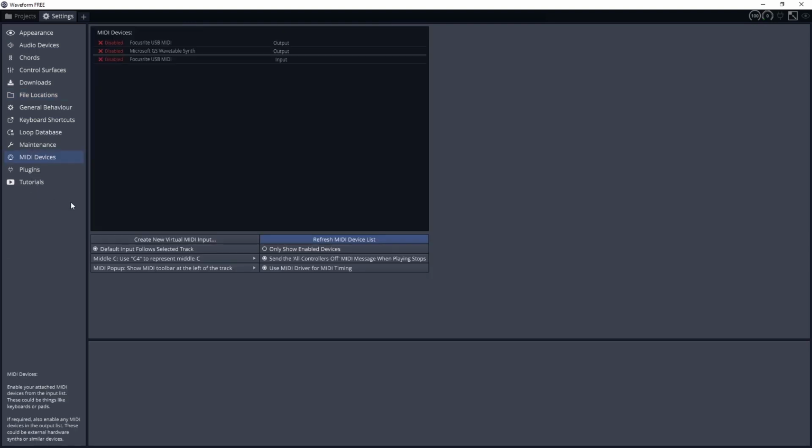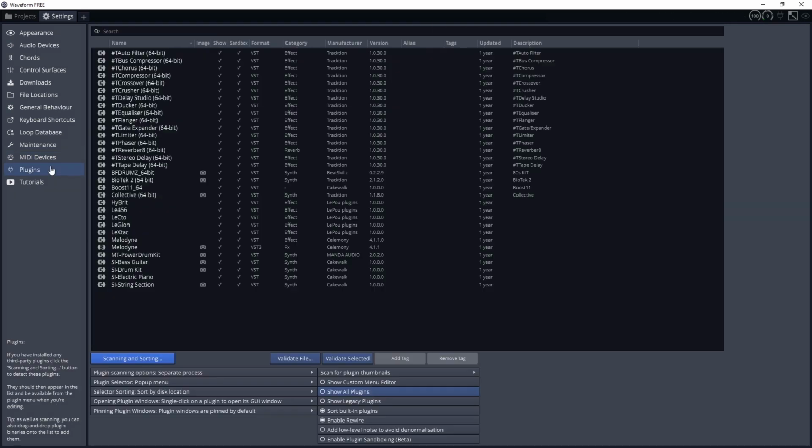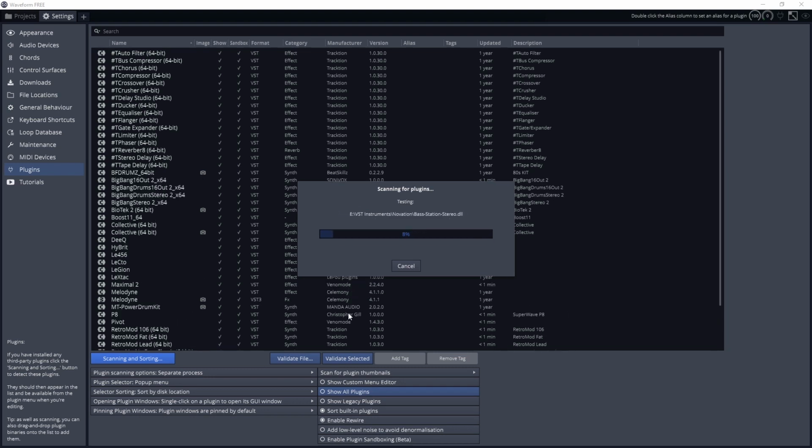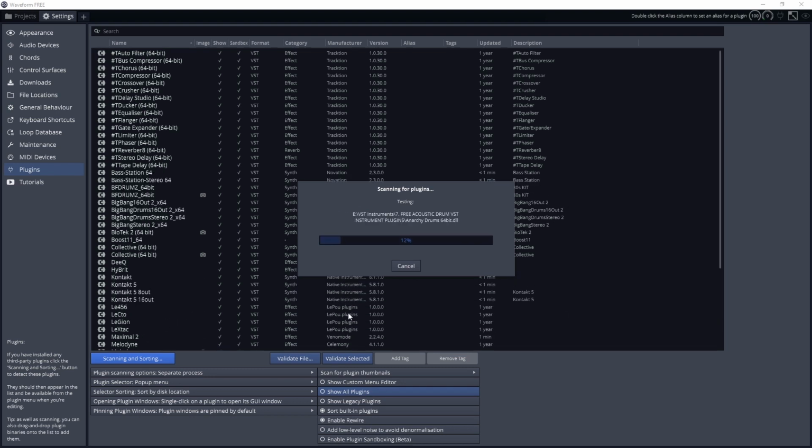We don't need to go through every setting to get started, so let's just skip down to the MIDI devices. Here we'll see all the MIDI devices connected to our computer. Click on them to check them off in green and enable the ones that you want to use with the software. We'll come back to using MIDI devices in a future video. Finally, the last panel shows us what plugins have been found on our computer. That's basically all the settings we need to cover now.